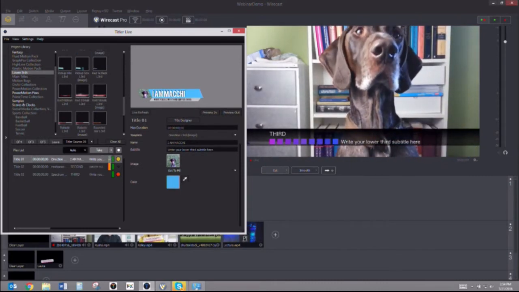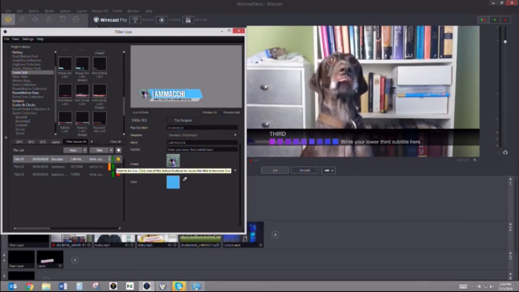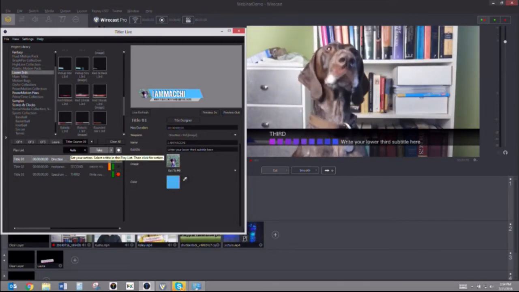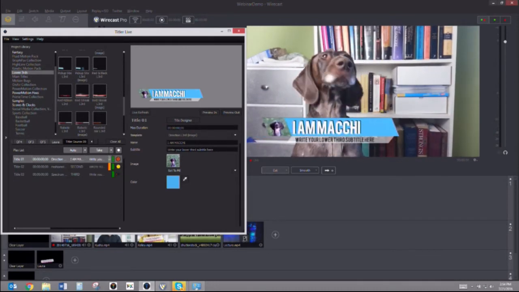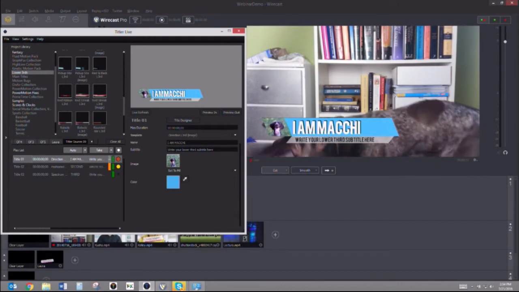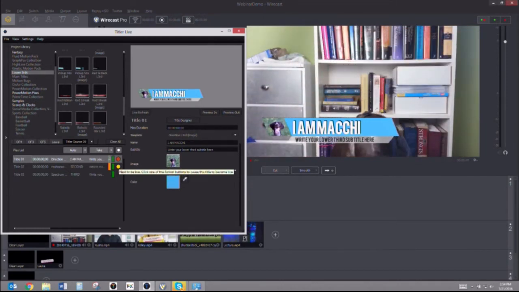That's right. So now when I click auto, notice the last title is going to expire, and the first title here that's currently yellow is going to become live. So I click auto. There you go. And not only that, the next title in the list has become yellow, like I'm listening for the next action.